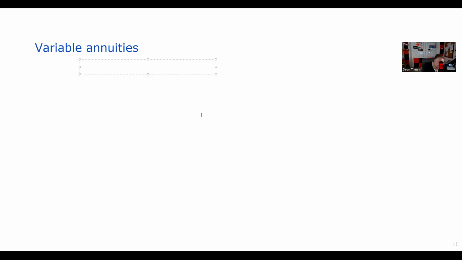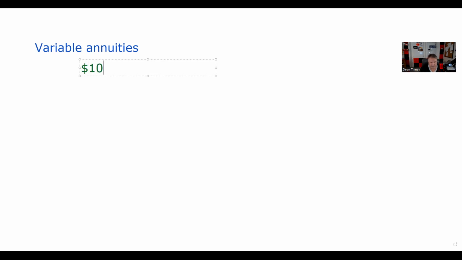Or let's say Dean makes 100,000 and I fund my IRA for $7,500. I've now lowered my taxable income down to 92.5. Now that's kind of nifty, but that means any money coming out of that has never had taxes paid on it. So everything coming out is going to be taxable. I have a zero cost basis. All right, so that means if you're going to fund a variable annuity, you shouldn't fund this until you've done all your other things.